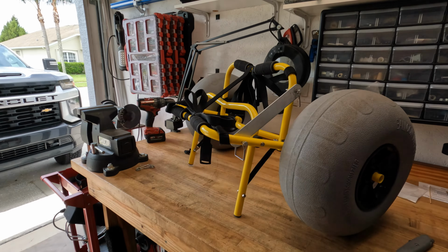But all in all, this cart's really handled good. People are amazed at how well it rolls through the sand with these big wheels on if they've never used them. And also, not recommended by the company, I'm sure, but literally I'm able to take my 16-footer, put it down, get it on there, put regular rooftop foam kayak pads on top of my kayak, and then throw the wife's kayak on there and strap it all down. The straps are more than long enough to do that, and pull both boats at one time and it works good. I've never had an issue doing that.